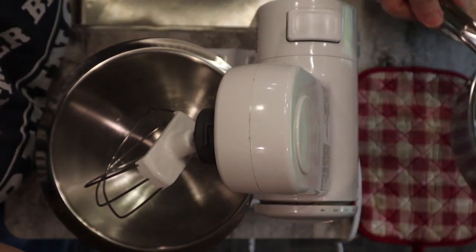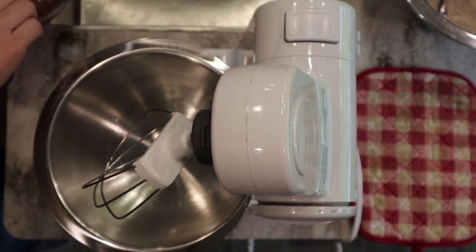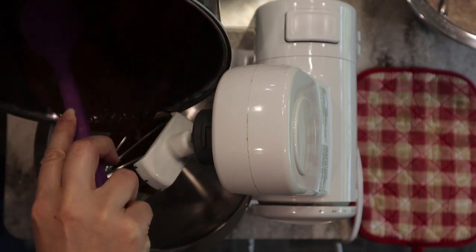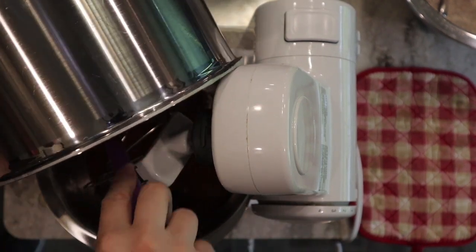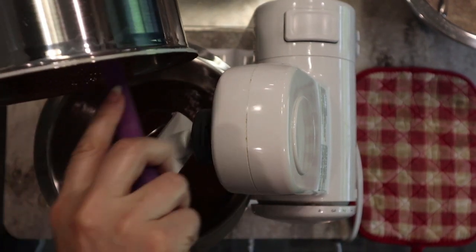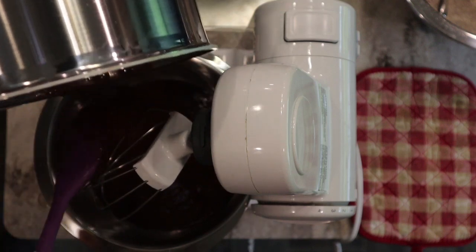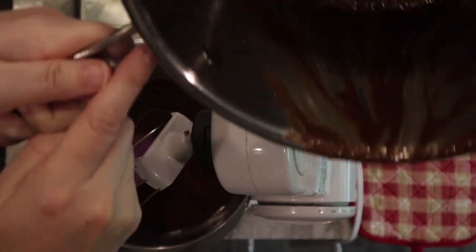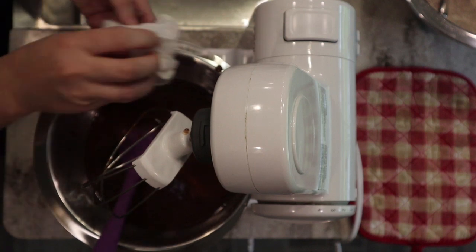Okay, so we're going to go ahead and pour our chocolate, butter, brown sugar, delicious gooiness into our metal mixing bowl here. If you need help with this part, get help with this part. If you have a heavy pan like me and my wrists aren't super great, sometimes I need help. But I did let this one cool down enough that I could hold lower down on the handle, whereas in the past it's been a little hot still, so I haven't been able to do it myself. Okay, I made a little mess there. Just gonna clean that up.